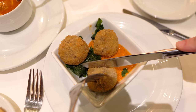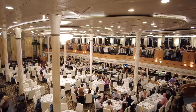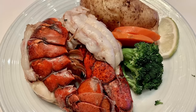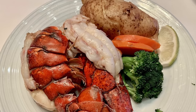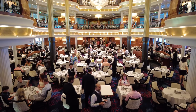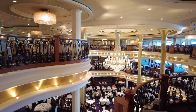The majority of menu options in the main dining room are included in your cruise fare, and you can order as many dishes as you like — feel free to order more than one appetizer, main course, or dessert. There are a few menu items that cost extra, limited to three premium selections: the Chops Grille filet mignon, the surf and turf, and extra lobster on formal nights — only one lobster is complimentary per person. Complimentary drinks include water, coffee, tea, juice, and lemonade. You'll pay extra for soda, specialty coffees, mocktails, and alcoholic beverages, though if you have a drink package, those are covered.